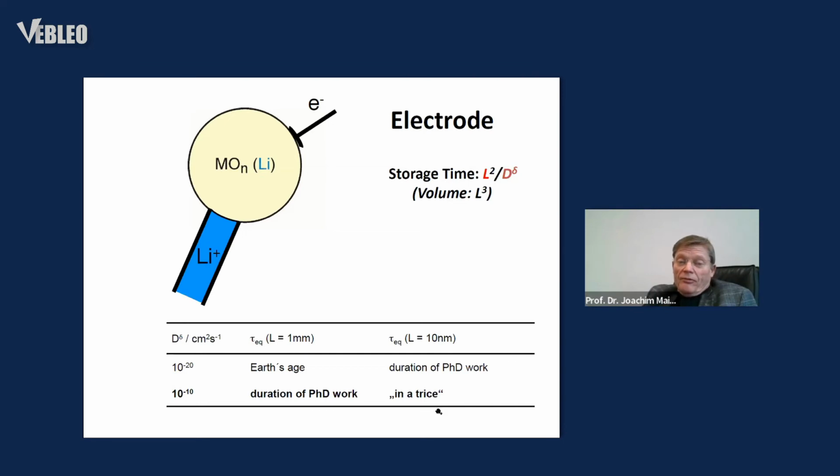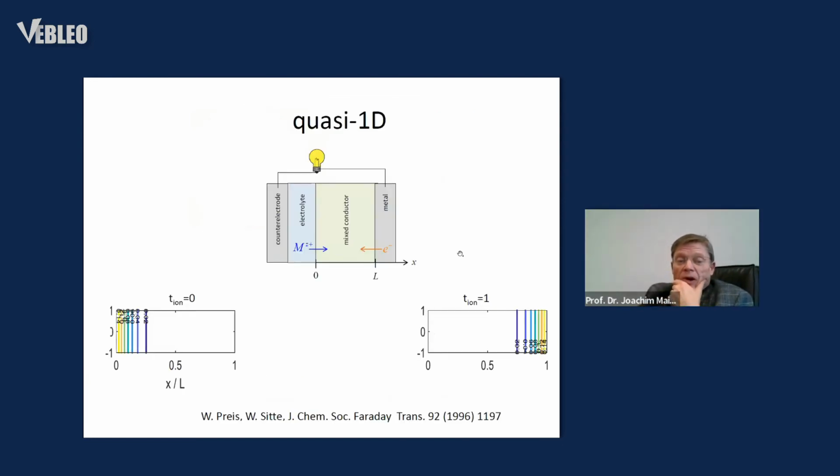But on the other hand, if you mill down your 1 millimeter thick sample to 10 nanometer thick particles, you end up with 10 to the 15 particles when you start out with 1. So the problem now is, how can you make sure that any of these tiny particles is connected to the ionic and the electronic current leads? So obviously, for understanding the full situation, we have to look in the modeling.